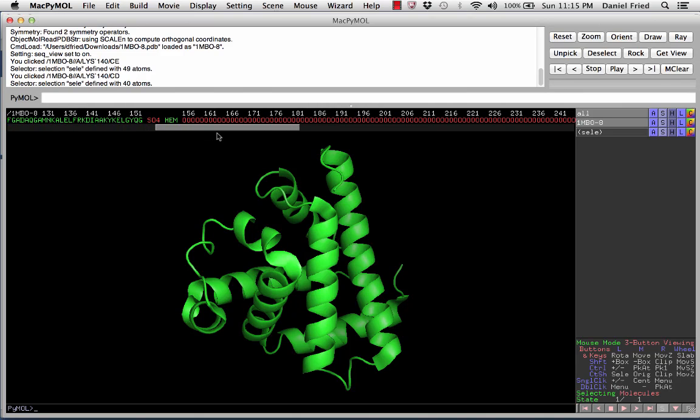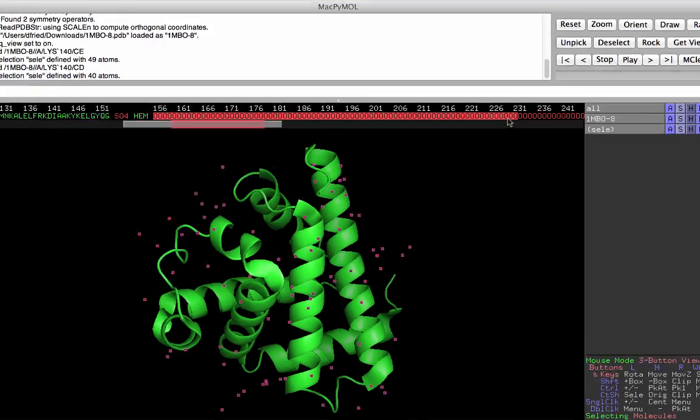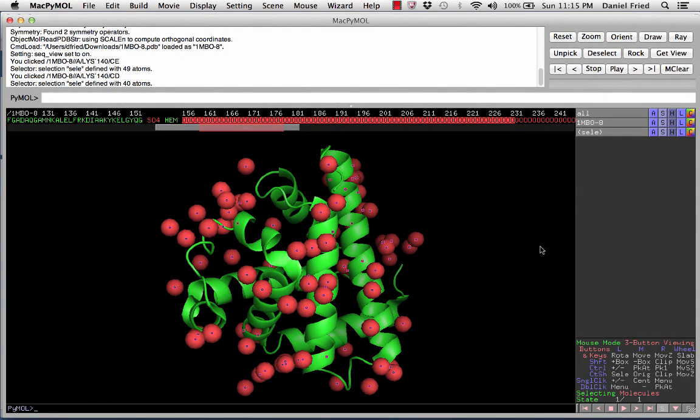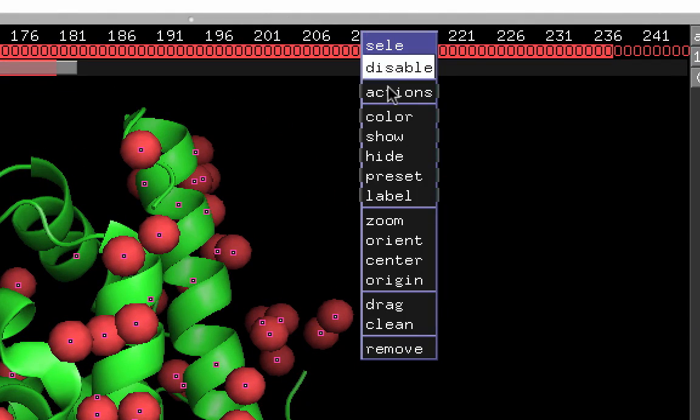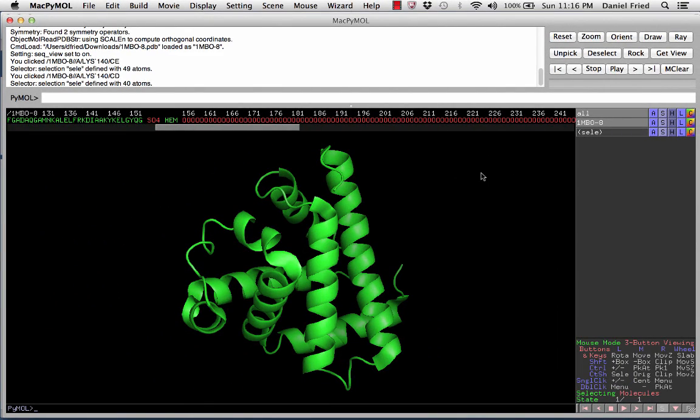Let's just scroll back to those water molecules again, and let's go ahead and highlight some of them. We're still on selecting state molecules, so now we can actually select each water molecule individually. I'm going to select and hold and select several of them, and then I'm going to right click and show these guys as spheres. All right, so those are the water molecules that we had just erased. They're not particularly interesting or important for what we're trying to do right now, so we're going to go ahead and get rid of them again. Select all the water molecules by left clicking and holding, right click, and then hide everything to get rid of them again. Always remember to unselect when you're done dealing with a certain kind of selection.